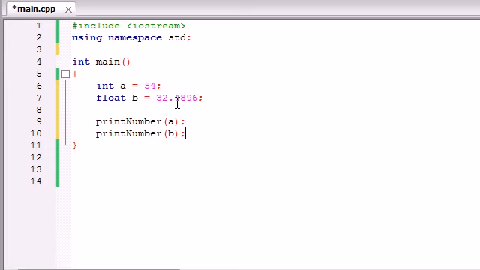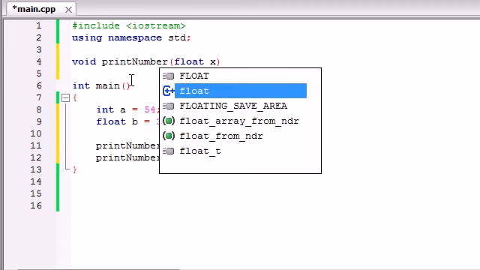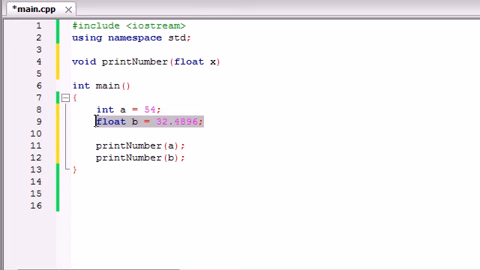So now we're going to go ahead and build this function to print out a number. So we go up here, it's not going to return anything, so it's just going to be void. Of course, it's named print number. And then we get to this part right here. Let's think for a second. If we put int x, then we're going to allow it to pass in an integer, so this is going to work, but this isn't going to work. So I know what I'll do, I'll just put float x. Well, then this is going to allow me to pass in this number, but then this number isn't going to work. So how do we solve this little puzzle right here?